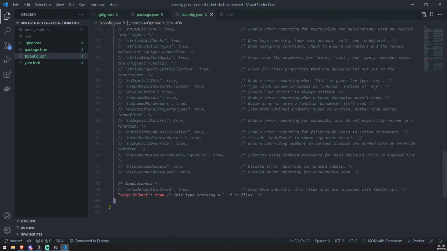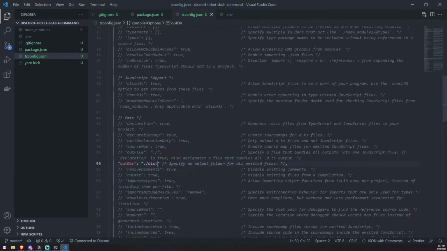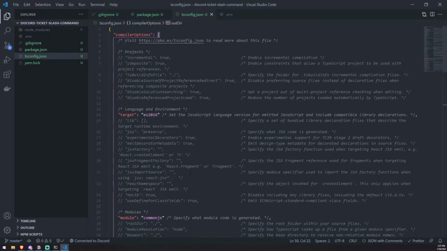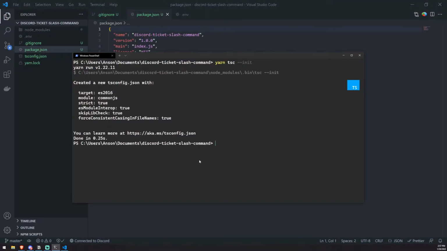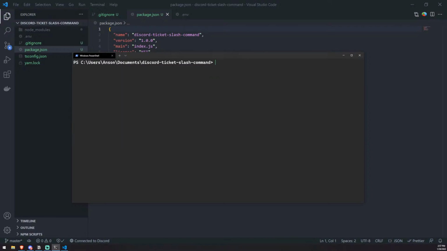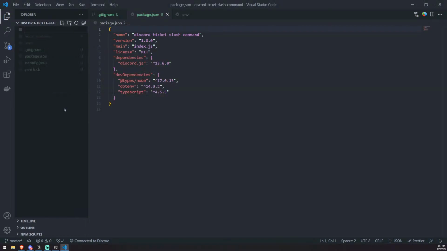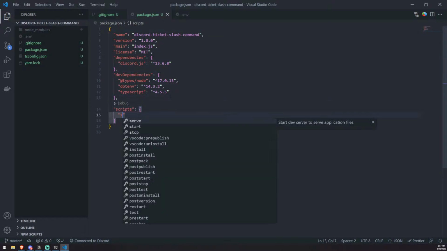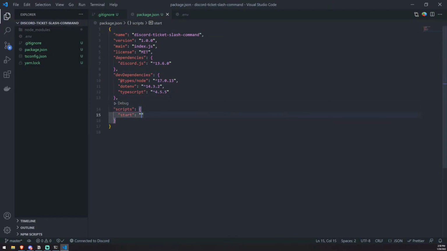And we're going to go ahead and enable a couple of other things later on. But for now, this should be fine. Okay, so now that we have the TypeScript config file enabled, let's go ahead and create a new folder. Or before we do that, let's set up our scripts. So we'll set up a start script. This is going to be kind of like a production script, so we're going to use the node command for that. And this is just going to run the index.js file inside the dist folder.